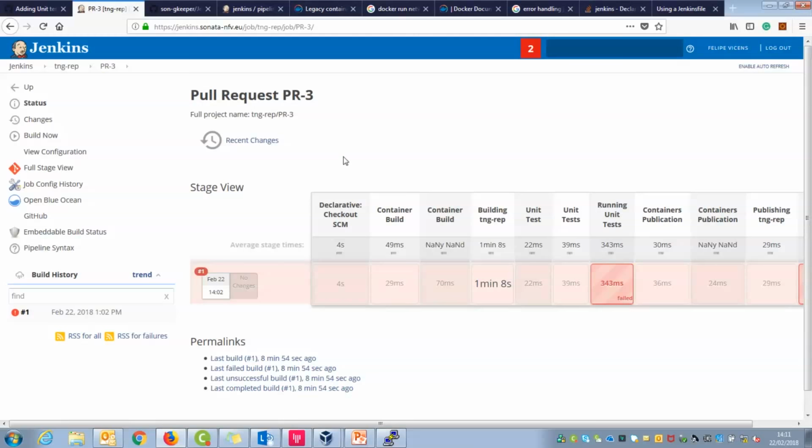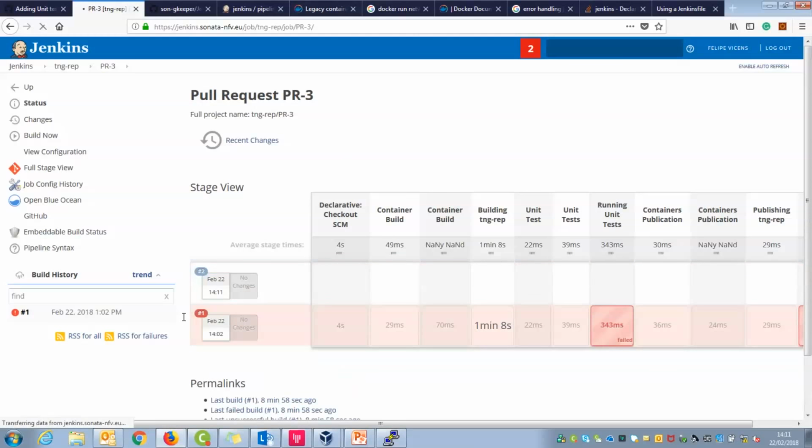Yeah, the job is there. Okay, let's click here in the logs.